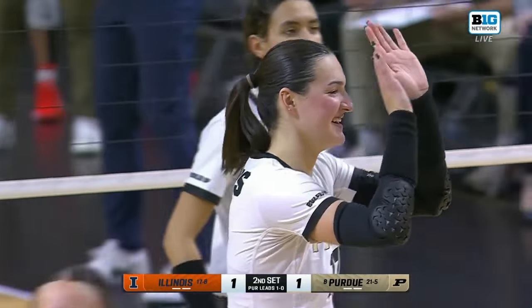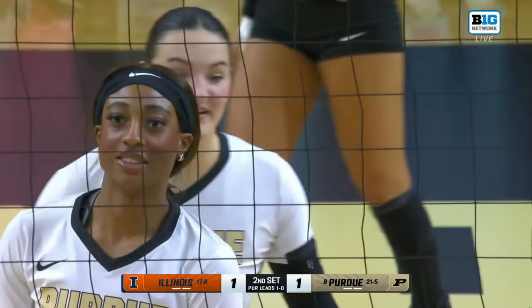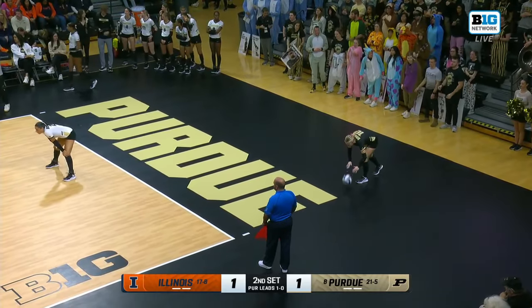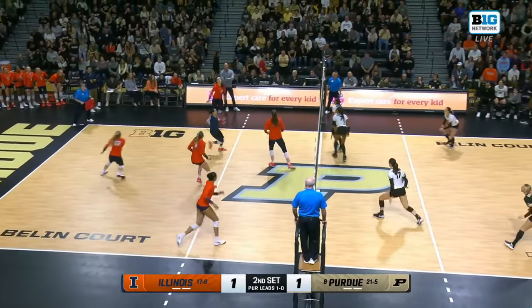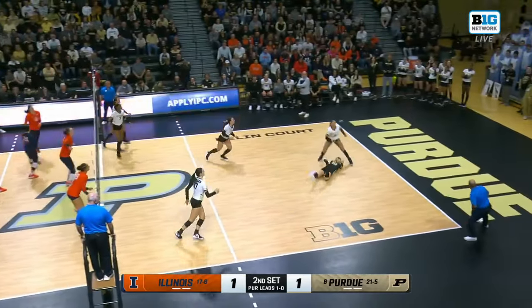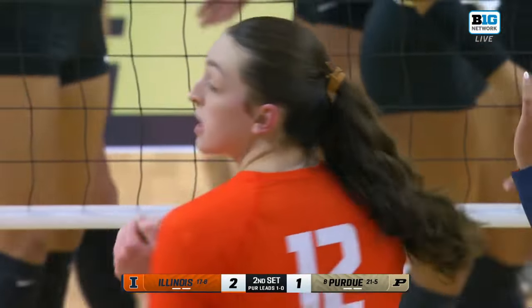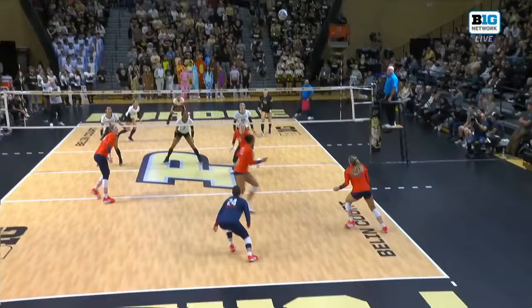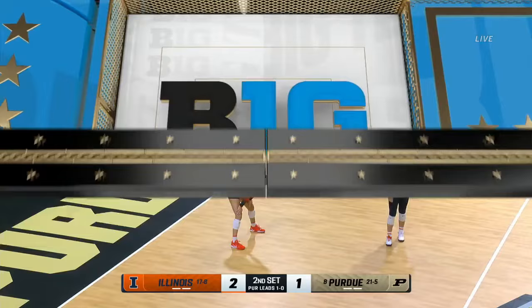A little sneak attack from Eva Hudson up front — looking like she's going to swing at the last second, but sees it's not even over the net, and that physical presence scares off the Illini. Terry and Hudson tied with six kills apiece to start set two. It's been a slugfest up front between Terry and Hudson on the other side. Raina Terry is showing off that arm strength tonight — she's got a heavy arm, she is not afraid to use it, and she can put a hole in the floor.